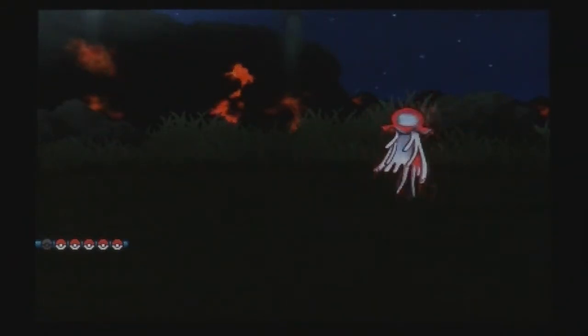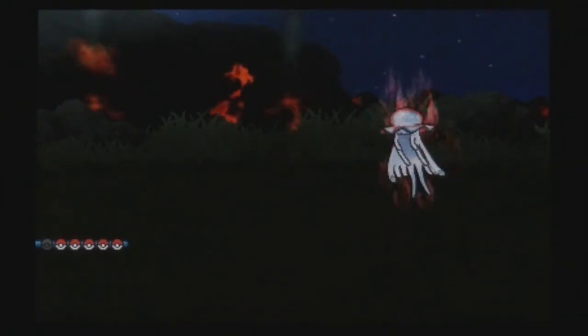Now this also works for, like I said, Solgaleo and Lunala, where all you have to do is just save before you walk into or talk to them. And like I said, just save before you walk into the grass, and you can restart from there.